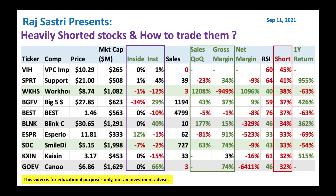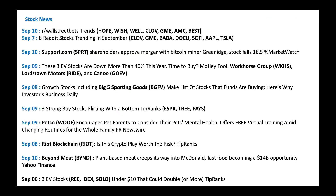With that, those are a few things I look at. Now we'll jump into headline news on these short stocks. From a Wall Street Bets trend perspective, we got Hope, Wish, Well, Clover, GameStop, AMC, and Best — all heavily trending stocks within Wall Street Bets. We should take a look at some of these and see if it still makes sense.